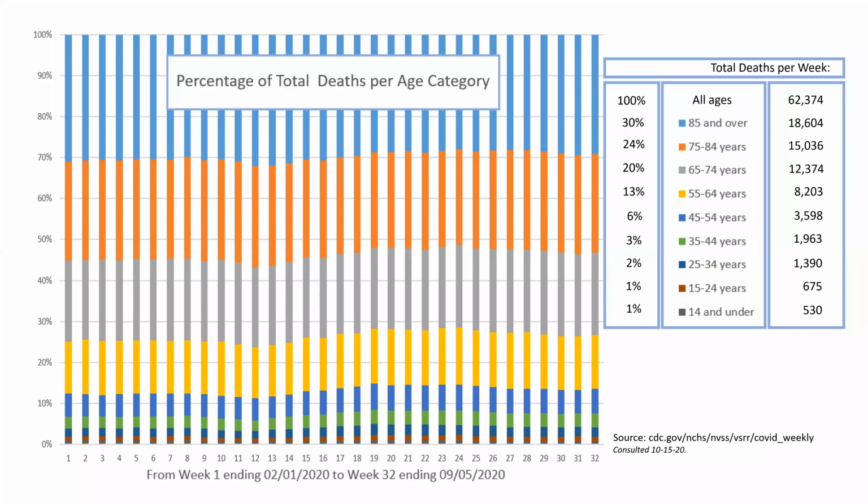Okay. So once I've downloaded those data, I made this graph. I used Excel, but you can use another software. This is a 100% stacked column graph using the data we just downloaded, from where we found the data. So what does this graph tell us? It shows the percentages that each age group contributes to the total death numbers weekly. So each column, each bar over here, represents a week's worth of deaths. So it's 100% of deaths for each bar.